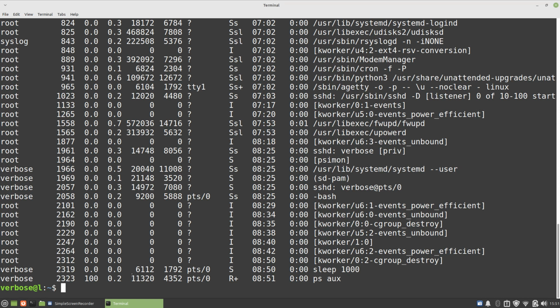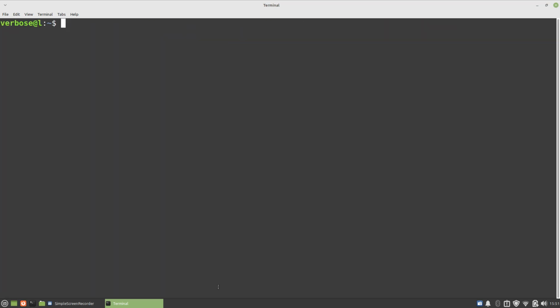So 2319. Now what I want to show you is, let's say this is a rogue process and we want to kill it. Then we make a note of the PID 2319 because we've looked it up here. Maybe it had a high CPU or memory. In this case it doesn't, but maybe that's how we found it. So 2319, we need to remember that. Let's kill this. Let me clear the screen. What we do is kill -9, PID is 2319, and it's gone.